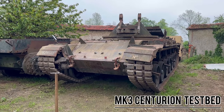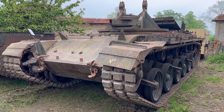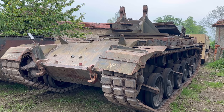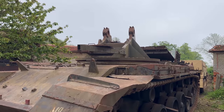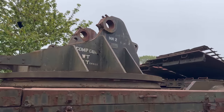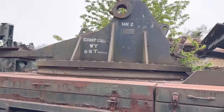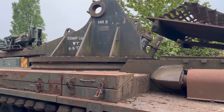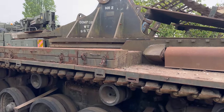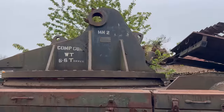Right, today I'm going to have a go at seeing if we can start this old girl. It's a Mark III Centurion chassis that was used as a gun test platform. And I believe this actual one was used for developing the Chieftain gun, before the Chieftain tank body was actually made. So they were testing and designing the gun on this vehicle before we even had a Chieftain to put the gun in.